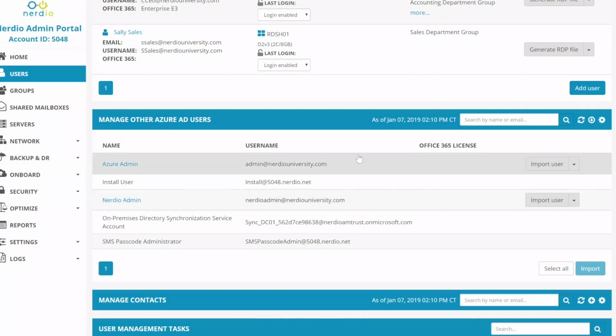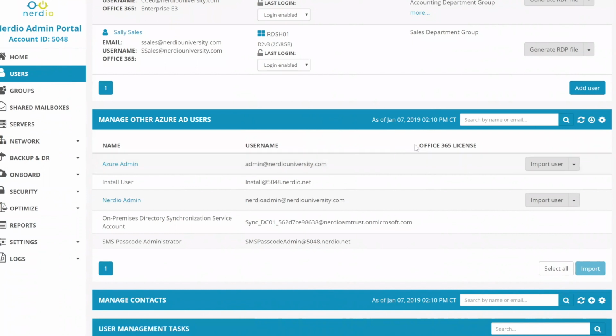So just basic Office 365 management, all the types of actions that would be available to you in the Office 365 admin portal, but sometimes it's convenient that there are users that you're not going to import into Nerdio. You want to keep them where they are, but you want to still use Nerdio to manage basic things like passwords, sign in, email addresses, names, etc.